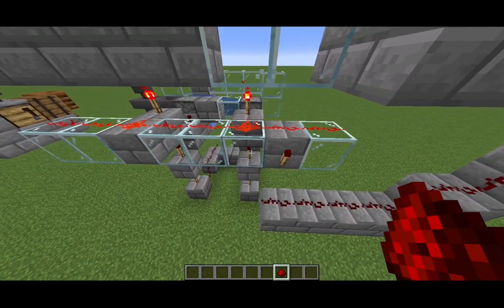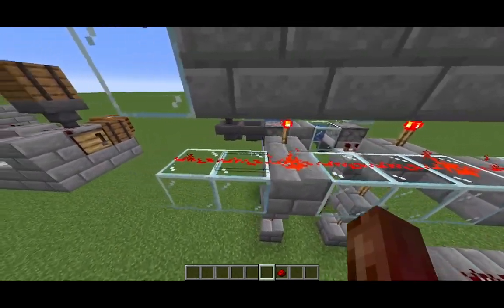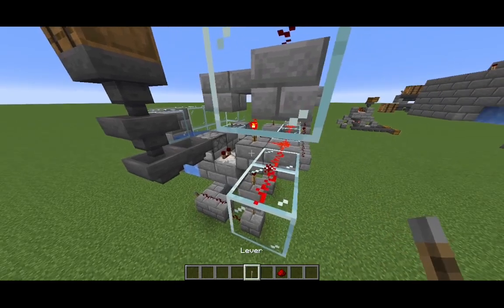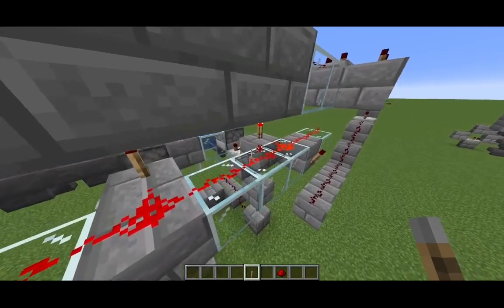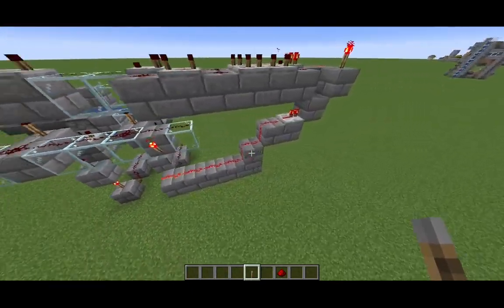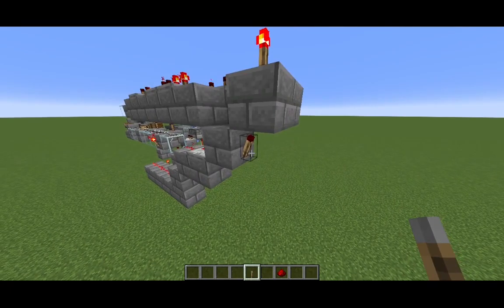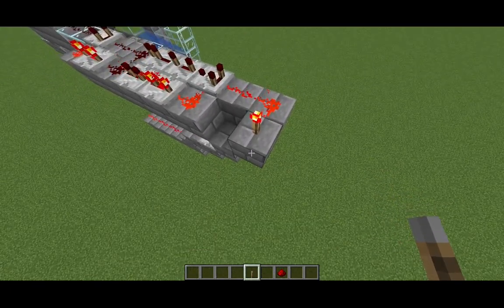And then let's say if this one was to turn off, I'm going to simulate that by getting ourselves a lever, okay? And if I turn this one off, nothing happens, right? But if I turn this one off, this turns on, powering this repeater, which then powers this block, turns off this redstone torch, which allows this block to be unpowered.